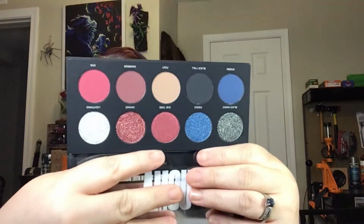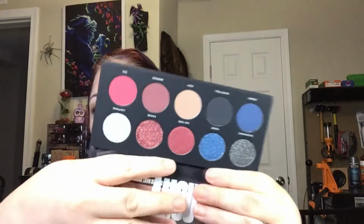I have some Uomabeauty. I have this palette. This is the Savage palette. So I got this when they had a really good sale. This is what the color story looks like. It is beautiful. So I'm gonna swatch that for you guys. And then I got this sculpting stick. It's a double take sculpting stick, and I got it in Honey Honey.